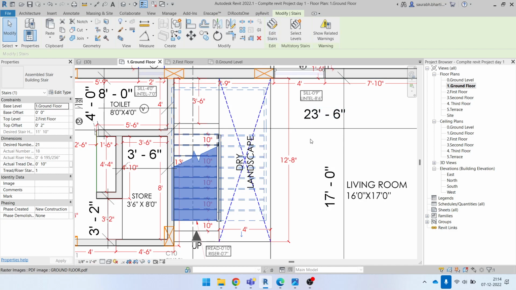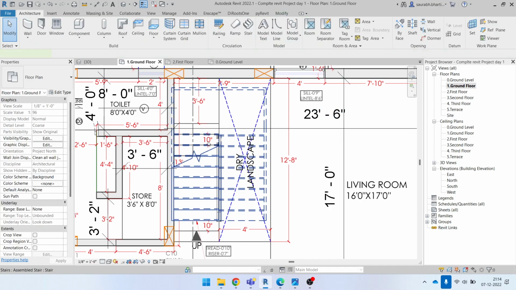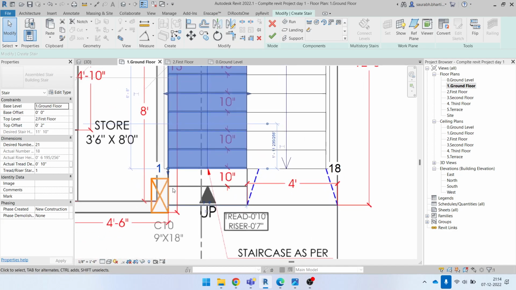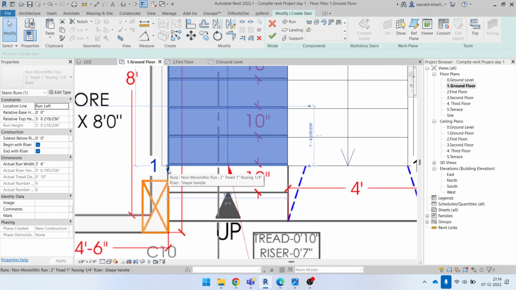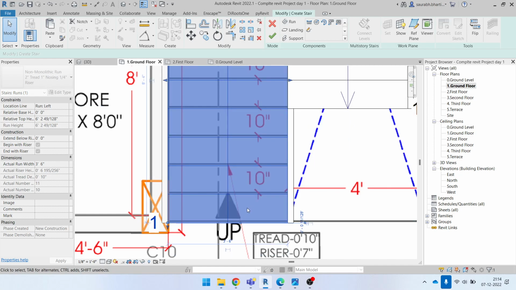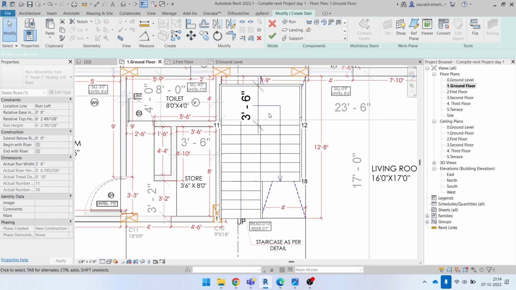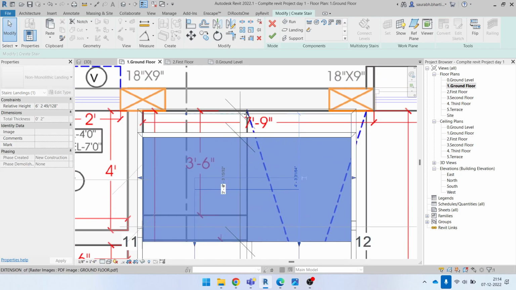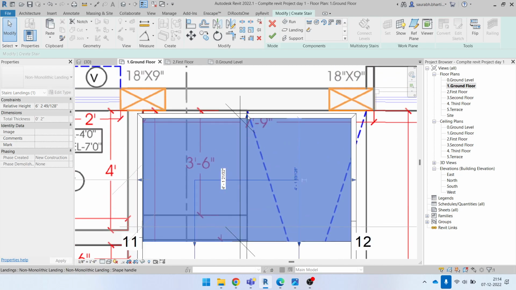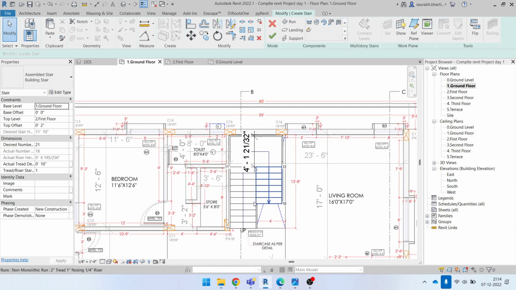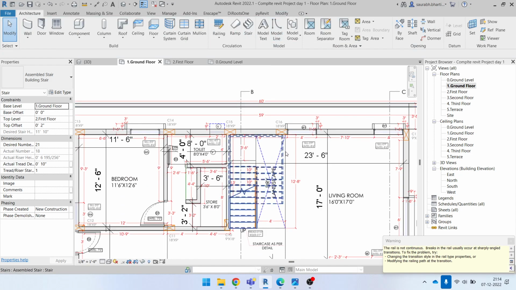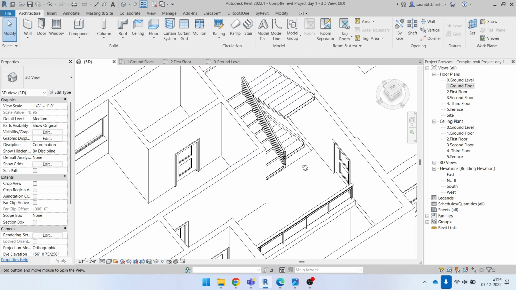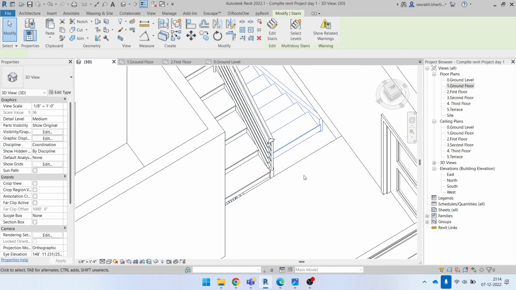So we are going to click on the stair first. Then go to edit stair, then select this stair and make it a little bit larger, like one or two stairs on this side. That's fine, and then you can even increase the size of this landing. So I want this landing to be here. Now you have increased the size of the landing. Now you have the perfect stair. You can finish it. Now you can view the same stair in 3D, and now you can see there's a gap between first floor and second floor, I think so.